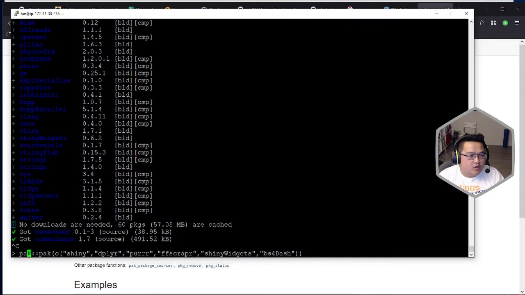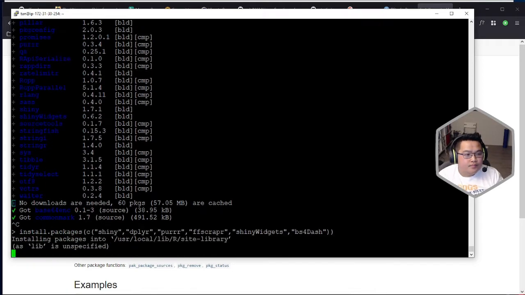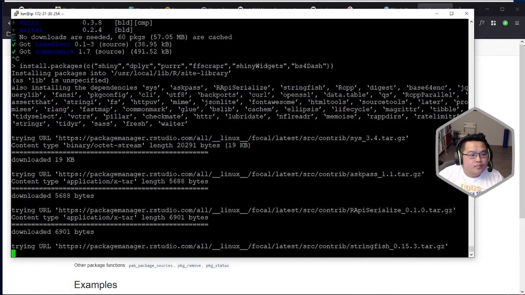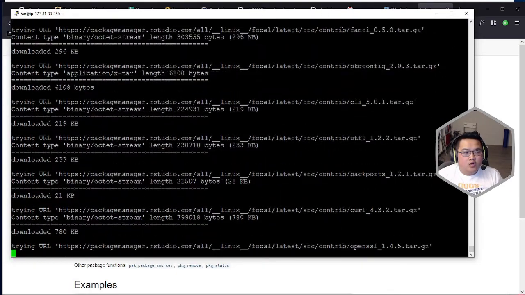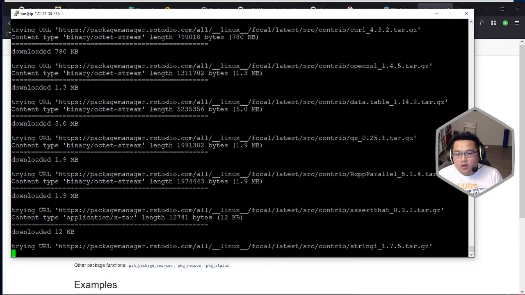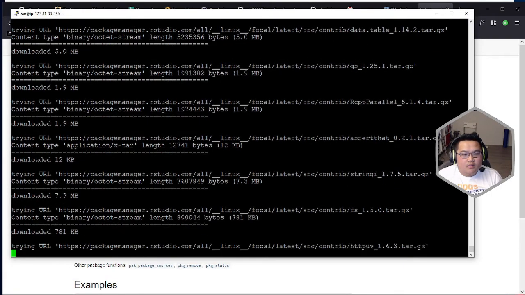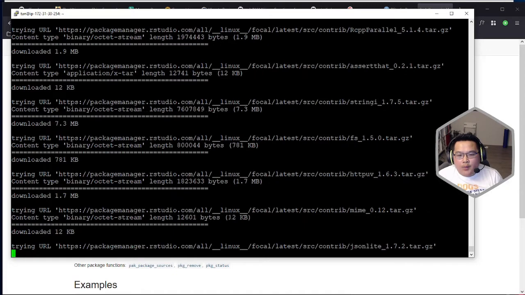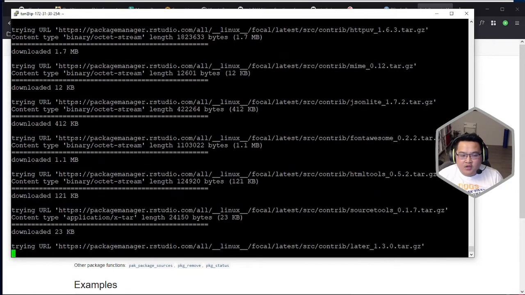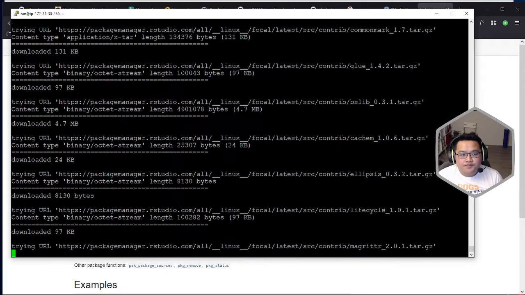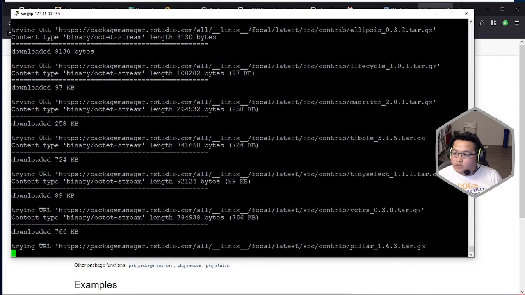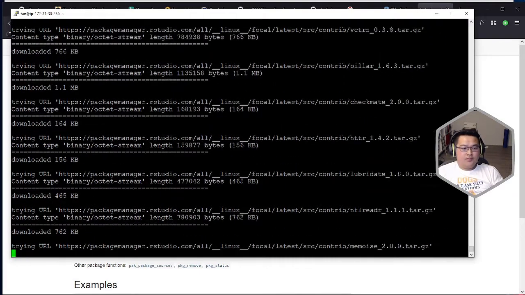Should really just run install packages here actually. So we're gonna try that. Okay, so now it's installing from here, so hopefully it's a whole bunch of binaries which will install much faster than building Rcpp. Especially in cases where you have limited compute and memory, this is really important. So hopefully it is working.